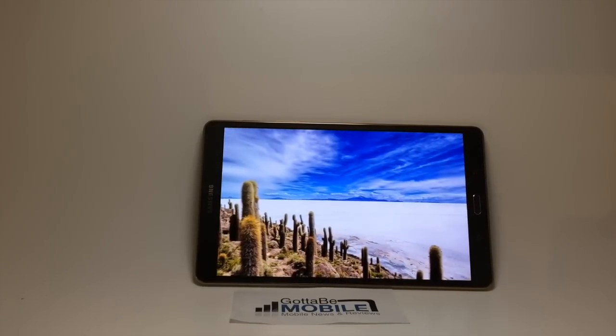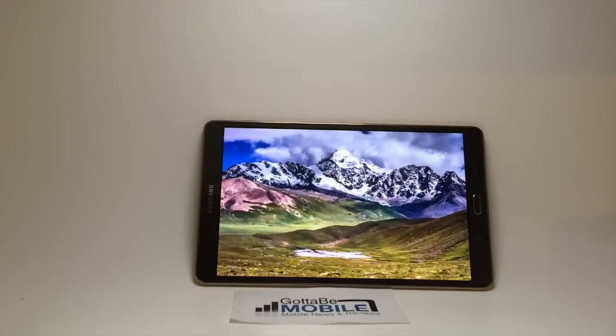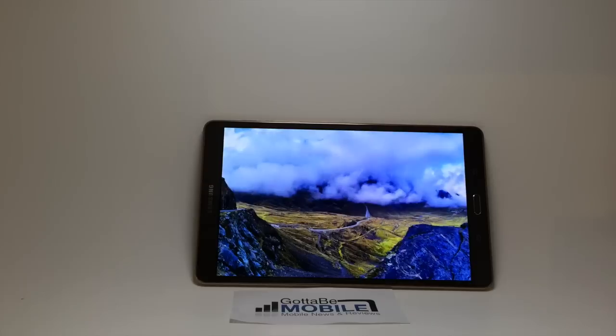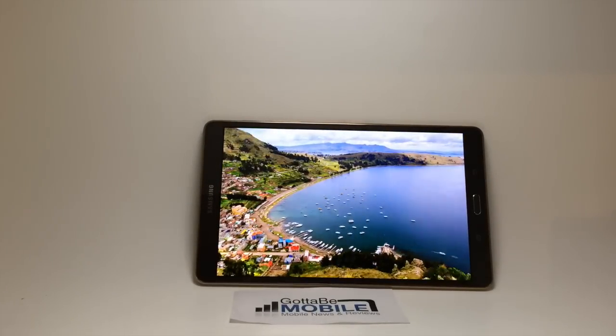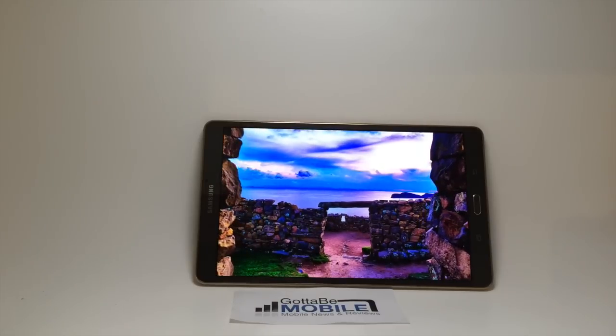screen on this. It's a 2560 by 1600 when you show it in landscape mode. That is twice the resolution of an HD set. It's a Super AMOLED display, which means it's going to be very bright. The colors are rich and beautiful, and it absolutely is stunning.